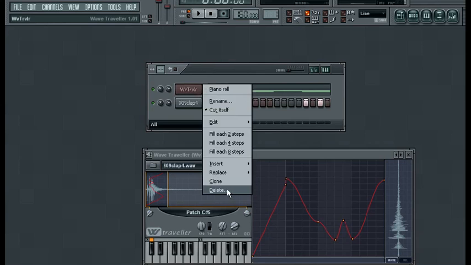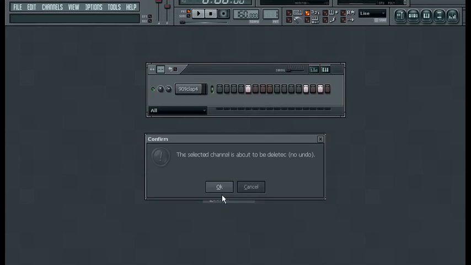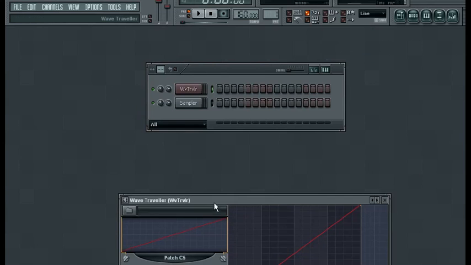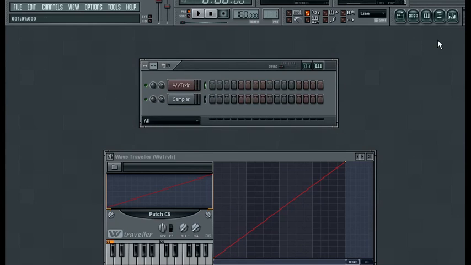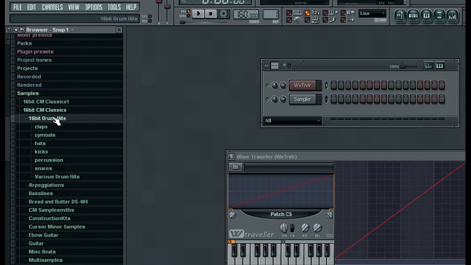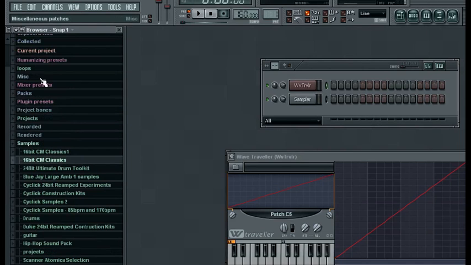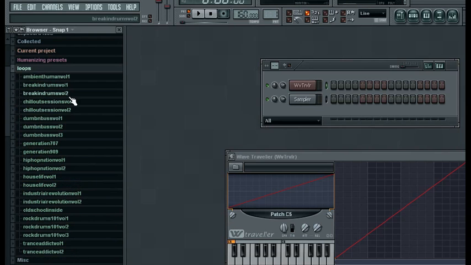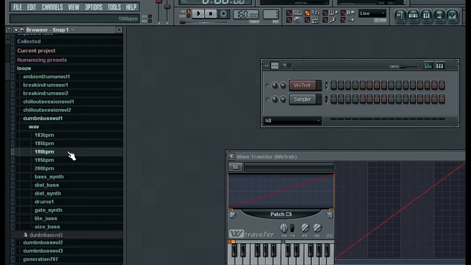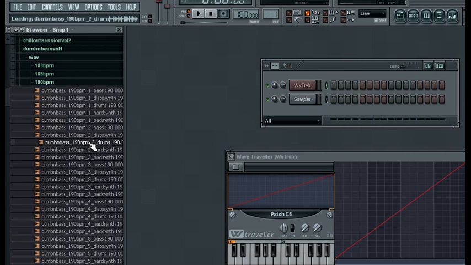Now this last example I want to take a look at isn't really going to be anything the Wave Traveler per se. It's going to be a feature that's in the Wave Traveler that's often overlooked for like drum somewhere here.